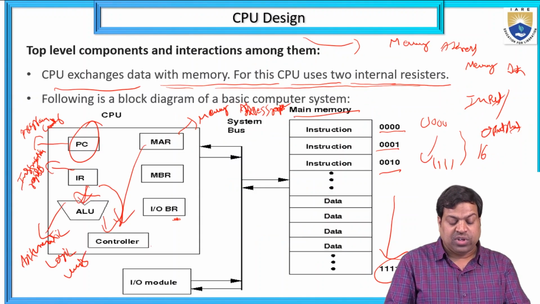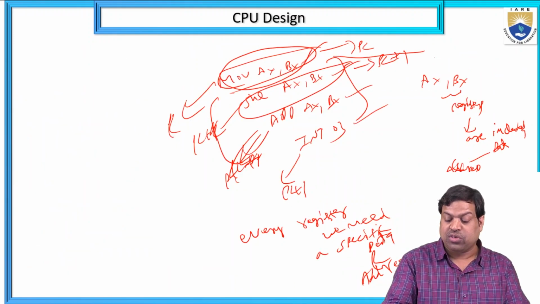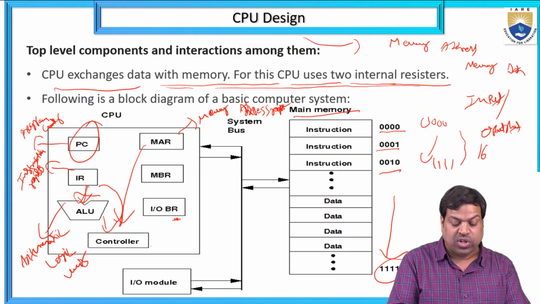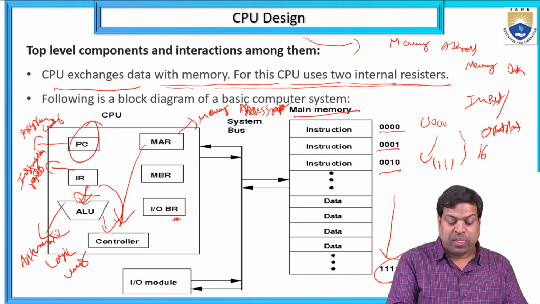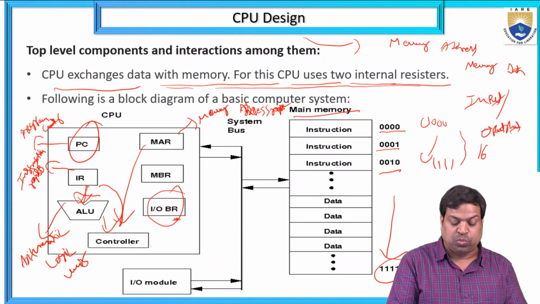And ALU, the arithmetic logic unit: for the move operation, I do not need any ALU. No need of ALU, so it is not connected to the ALU. But for add AX, BX, do I need the ALU? Yes, I need the ALU for arithmetic operations. So it is connected for the arithmetic operation. For every register, I need an address. That is the memory address register. Without an address, there is no data. So memory address and memory data are very, very important for the instruction register or any operation, instruction or micro operation.